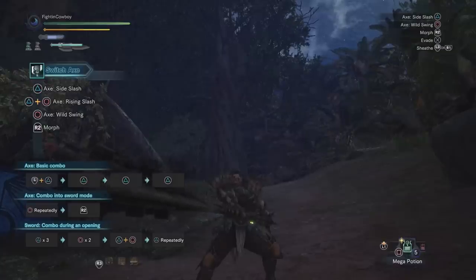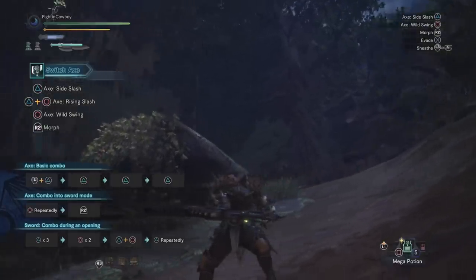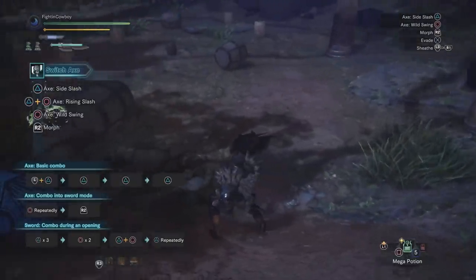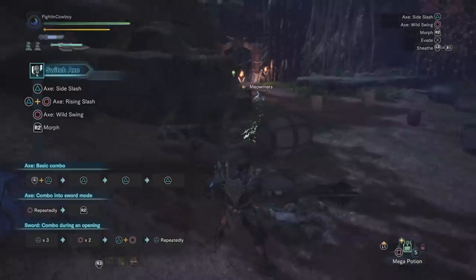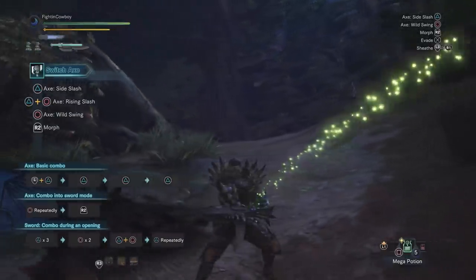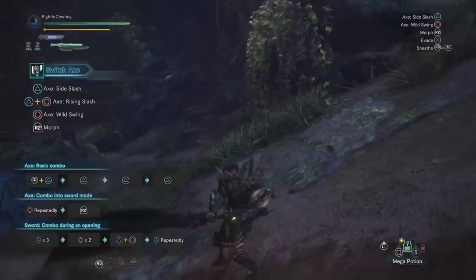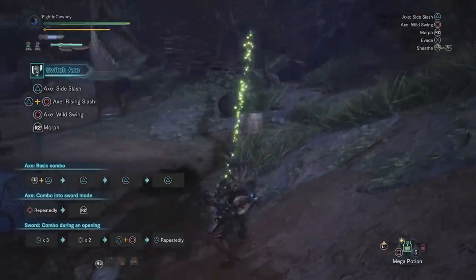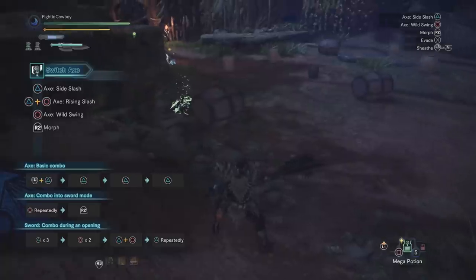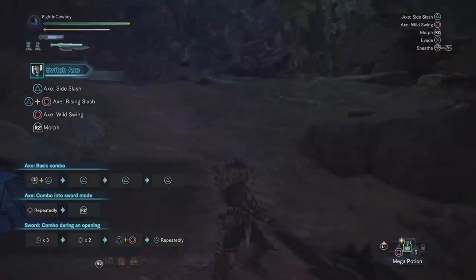What is happening YouTube, Cowboy here, and this ferocious combination of power and excellent armor fashion choice you see before you is my Switch Axe build. The Switch Axe is hands down my favorite weapon in Monster Hunter. Everything about the Switch Axe screams 'I'm here to beat the shit out of you,' and it's an incredibly satisfying weapon to play with — in the right hands, incredibly devastating, capable of putting out huge amounts of DPS.